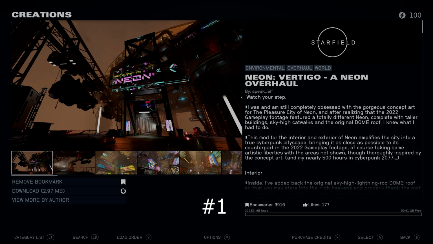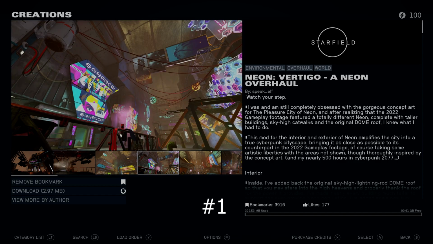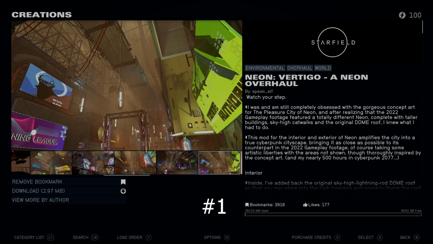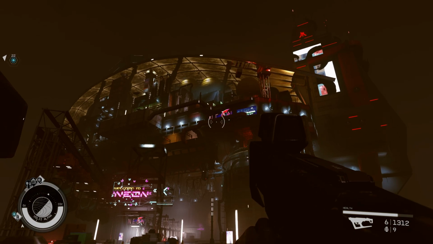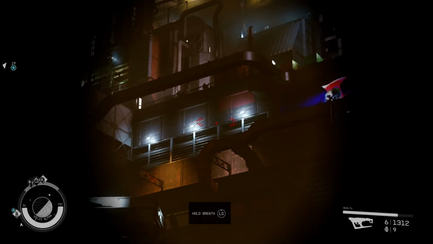All right, coming in at number 1, we've got the Neon Vertigo Neon Overhaul. What this mod does is take some of the aesthetics in Neon and turn it into the original Cyberpunk 2077 aesthetic that was supposed to be what Neon was in some of the really early mock-ups. It's subtle touches, but it makes Neon look so much better. I'll show you guys here. So here's the outside. Even on the outside, they added some different lighting effects to the side to make it glow a little more.